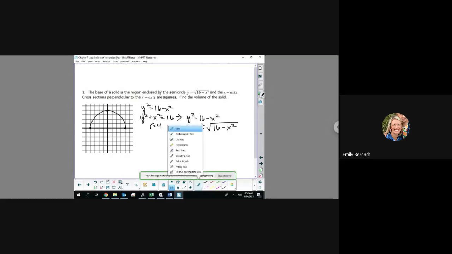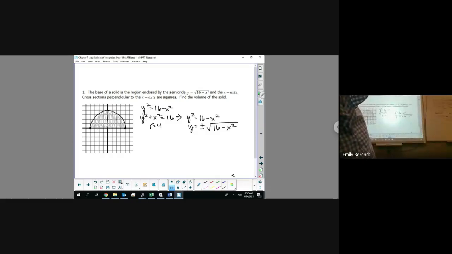So if you're thinking 3D, this is the bottom of our shape. So the bottom of our shape is half of a circle, and then we are going to be filling it with cross sections that are what shape? Squares. I don't have a semicircle shape with a cross section of a square as an example. I think they all use a quadratic.